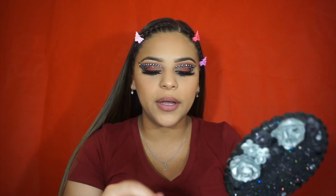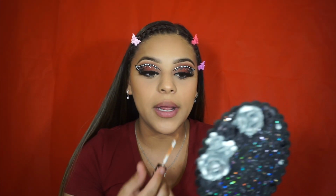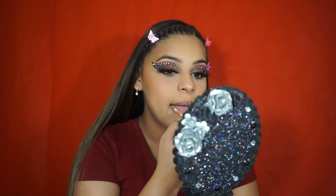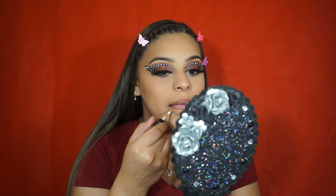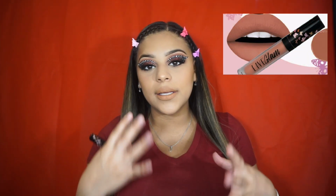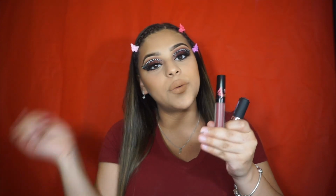All right, first off, I'm going to go in with So Fly, which is a really pretty nude color. Okay guys, so this is how the first lipstick looks, which is called So Fly, this pretty nude shade. Once again, I still think this lipstick is a little bit too light for my skin tone, but remember, you guys can always trade it. Let's say you're like my skin tone and you think it's a little bit too light for you, you can always trade it, but you can always keep these. You can trade the whole set, or let's say you just don't like this one, you can trade this one and grab a whole new one.